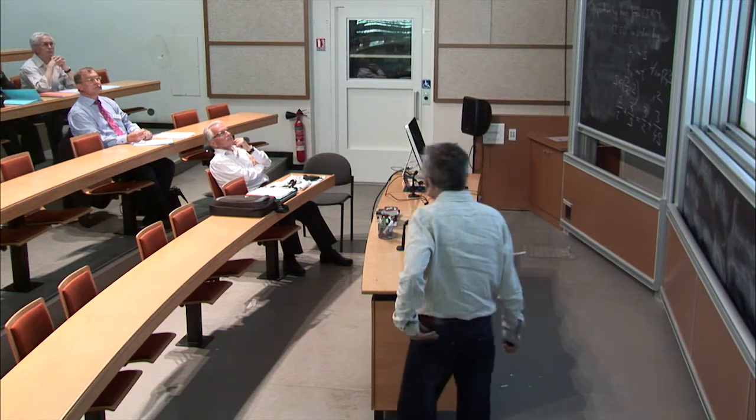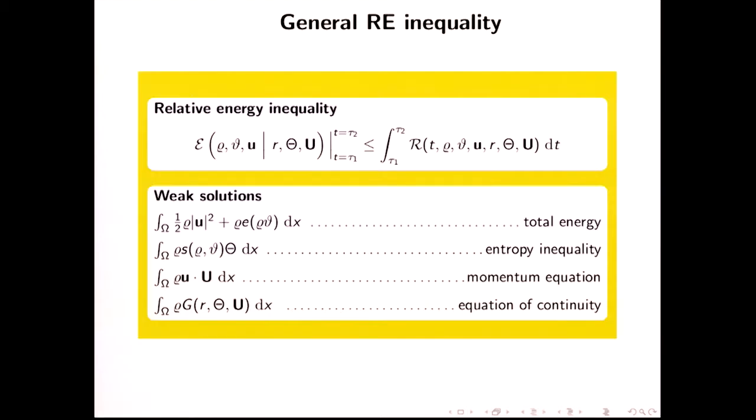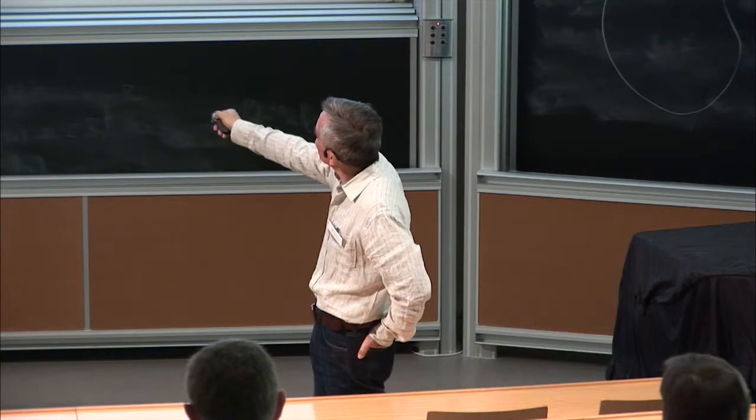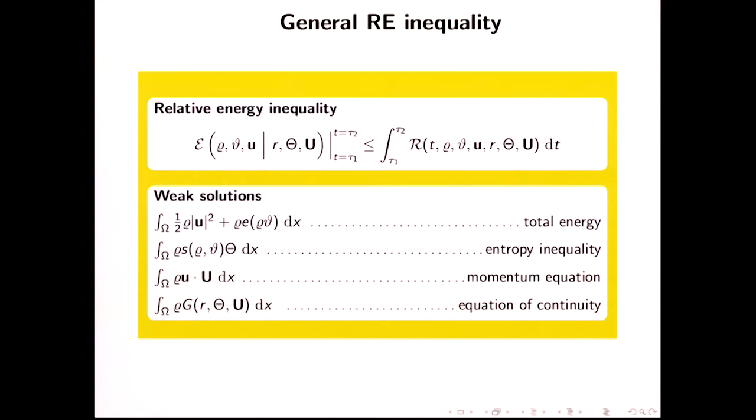Actually, what we derived was something more general. So I deliberately omitted the explicit formula for this quantity on the right-hand side because it looks terrible, but it can be computed. And so what we derived was what may be called a relative energy inequality. So that's something we have seen on the second slide. So we compare the value of the relative entropy between two times. And it turns out that it is dominated by some remainder term, which can be computed explicitly in terms of time and these two quantities.